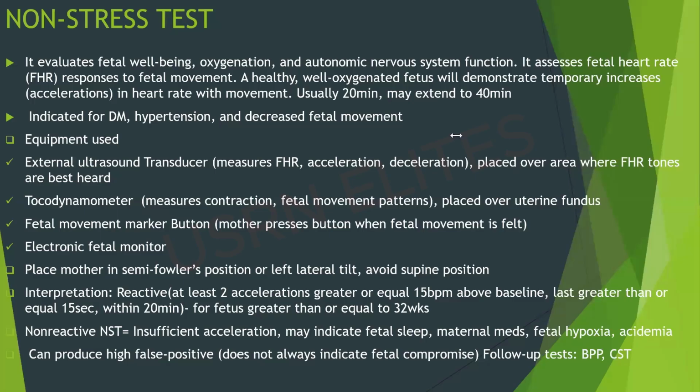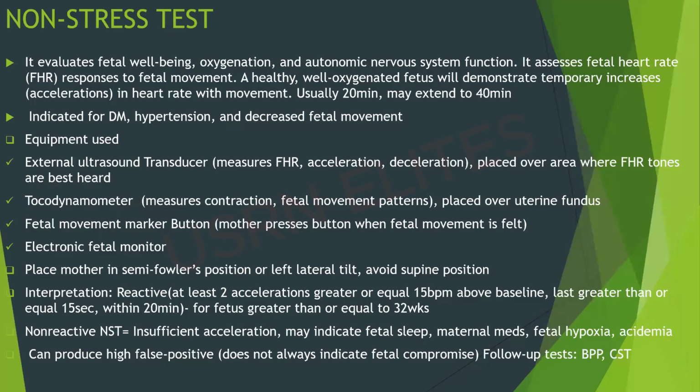So with this, they are just assessing the heart rate, if there's acceleration or deceleration. But know that NST mostly deals with acceleration. We are placing it over the area where the fetal heart tones are best heard. Because with the external ultrasound transducer we are assessing the heart rate, that's where we are going to place the ultrasound.